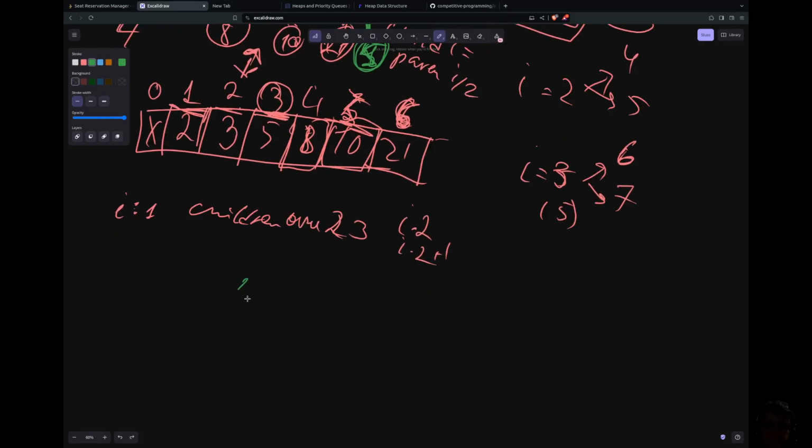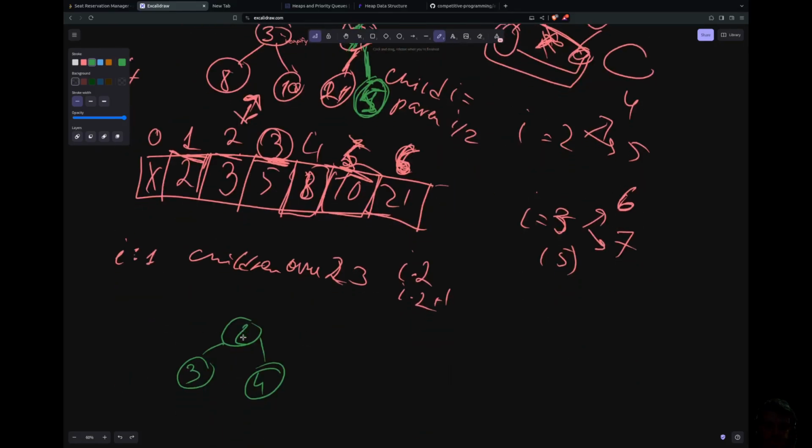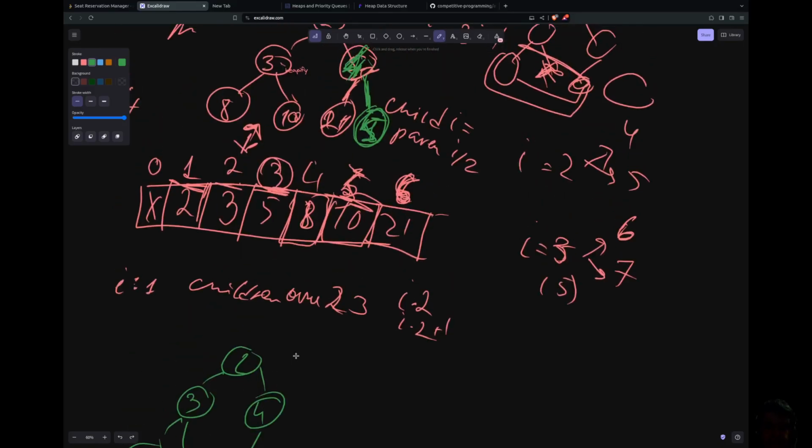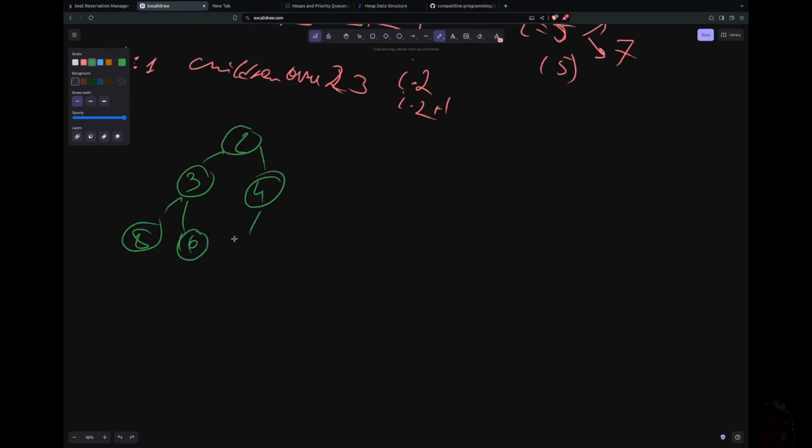Okay, let's assume we want to do this in the next operation. We have 3, 2, 3, 4, 8, and 10, and then here we have 21 and 5. Because it's a min heap, we can always get the min in O of 1.